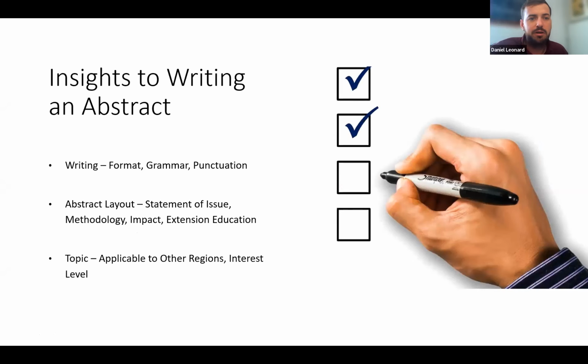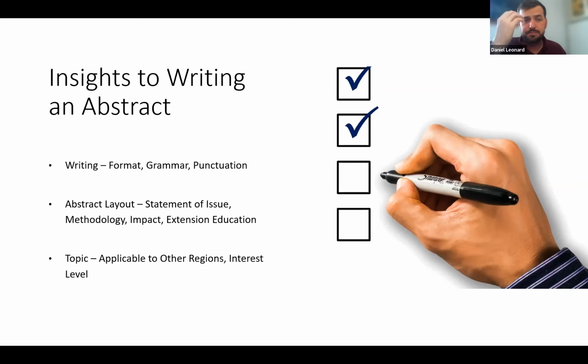Get somebody else to read it. I like to think I'm a pretty good writer, but every single piece of work that I've ever written had some issues in there, and just having some fresh eyes look at them can help you find them. Make sure your punctuation's right. Remember, we're going to have several hundred entries across the country. I don't know exactly how many there are, but in Florida, we generally have like 120. So you have a lot of competition, and just these little things can be what separates you from the next entry.